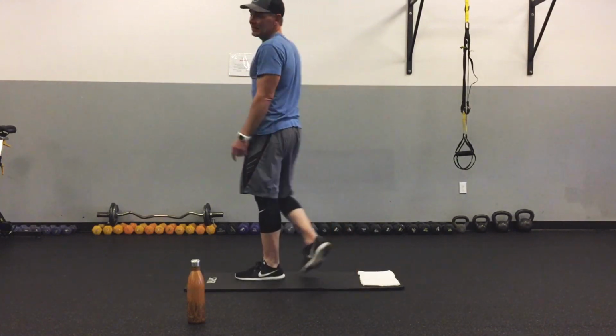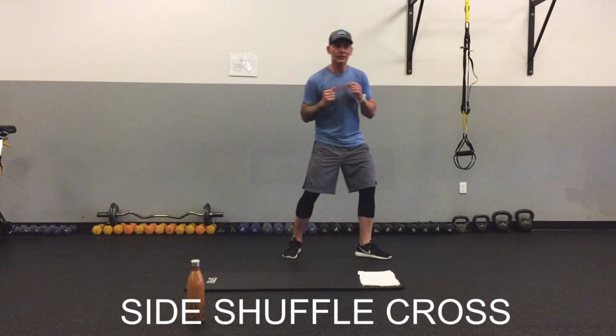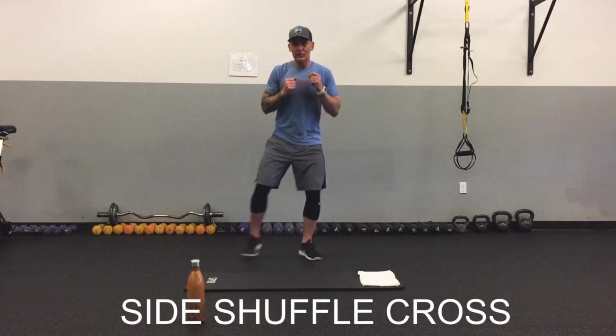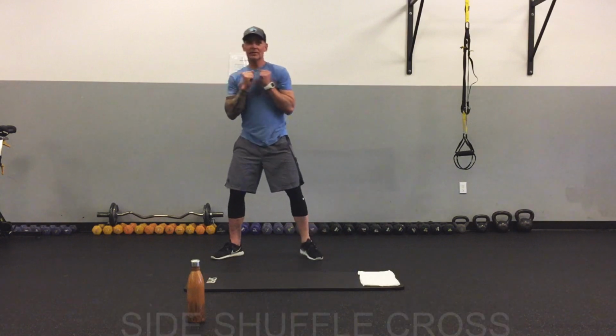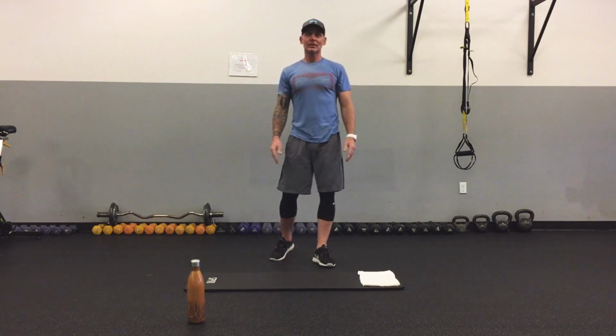So our first exercise is going to be a side shuffle cross. Basically, you're going to take a 1-2 shuffle, and then a cross punch, and then a 1-2 shuffle, cross punch to the other side. Okay, so that's the first station. We'll do that for 70 seconds today. We've got 15 seconds in between stations. You take as long as you need, and you take as many rests as you need during this workout, right? And you jump back in when you can, just like when you're here at the studio.